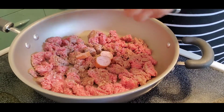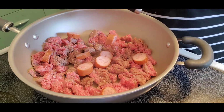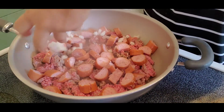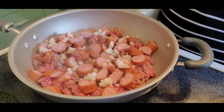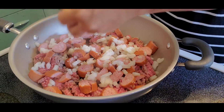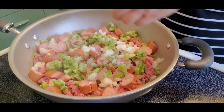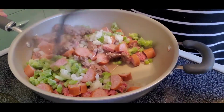One of the other meals that I came up with was a variation of goulash, which I used some smoked sausage and some ground beef just because it's what we had on hand. So I just kind of threw some things together. I put some of those frozen onions in the pan with the meat while it was cooking, as well as some of the green bell peppers. This was just a really easy and quick dish that I could throw together in one pot.